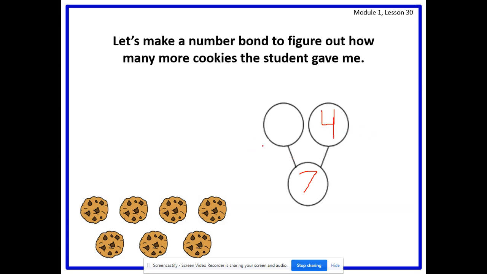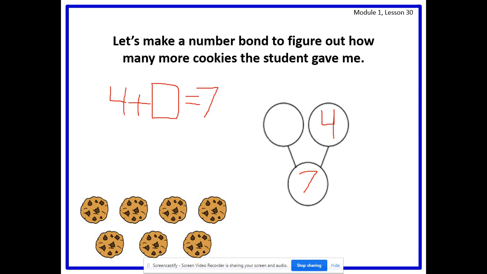So before we find the unknown number, which some of us already know, let's go ahead and write an addition sentence. Remember that when we write an addition sentence, we start with a part. So what do we have as our part? Get ready. 4. Go ahead and write them with me. 4 plus blank equals 7.